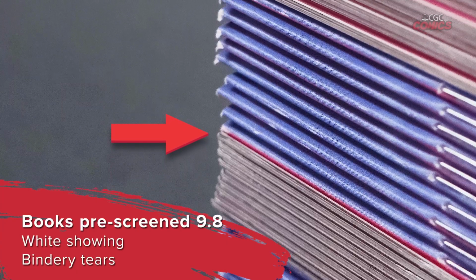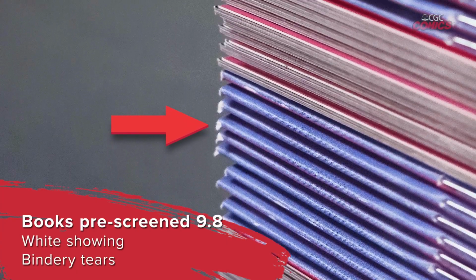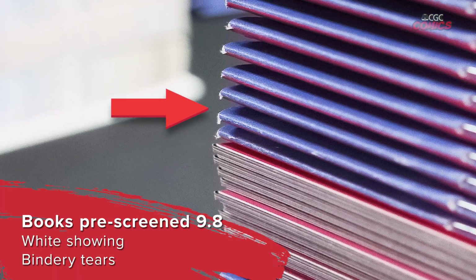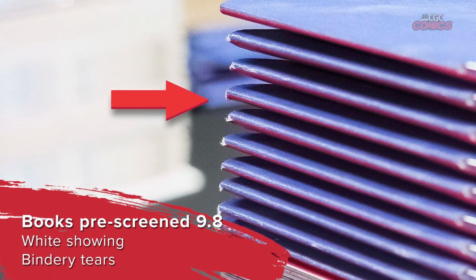I have them separated into 3 stacks. It's easier for me to show you the transition of the defects on the spine. We'll start with the 9/8 in particular. And if you look, what we have here are not only white showing where there's wear on the spine corners, but there's also bindery tears, which is a very common production flaw with books. And it's still acceptable in the 9/8 grade.